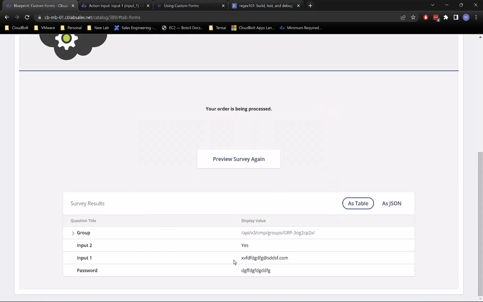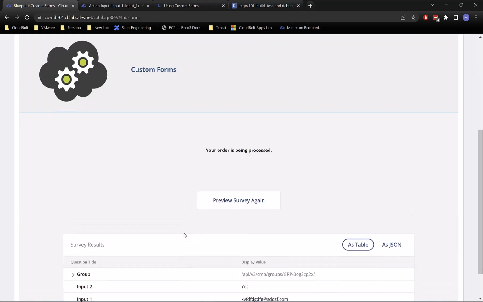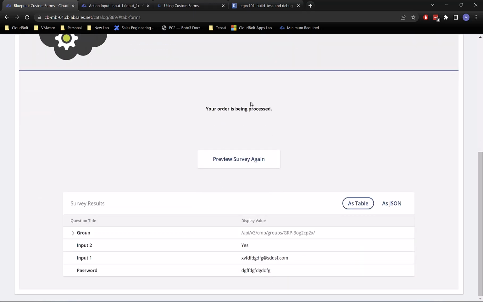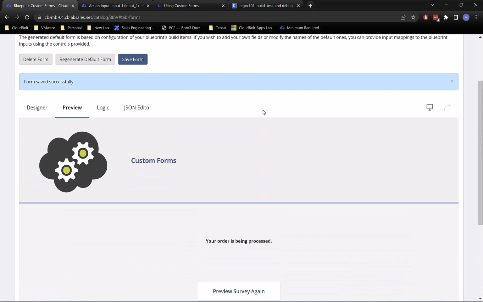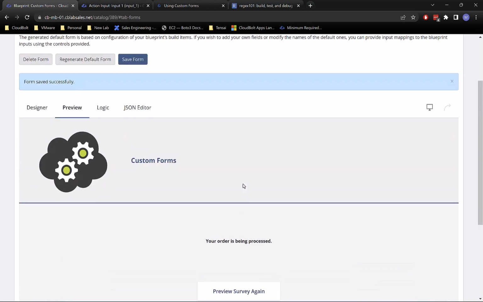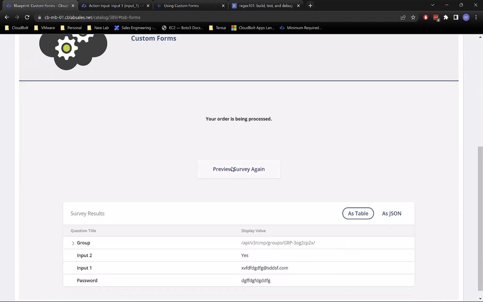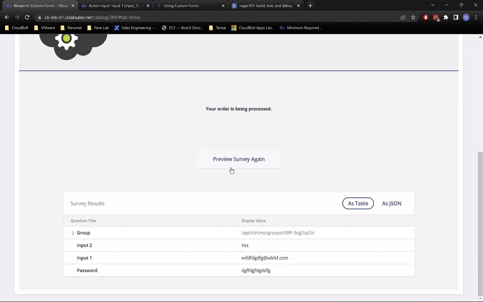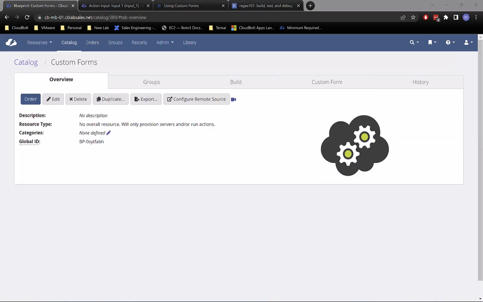So showing a couple of those inputs, the values that were selected for those. Now, that's kind of interesting. Not sure what happened here, but it certainly shouldn't be showing, especially like the password field. Not entirely sure what happened there, but I'm going to find out. So let's move on to the next thing, and I'll address this in the back end, and we'll get that fixed. Actually, you know what?